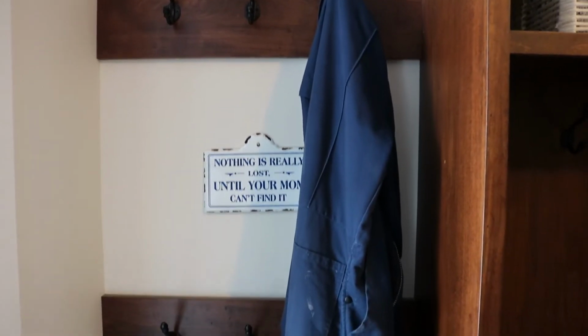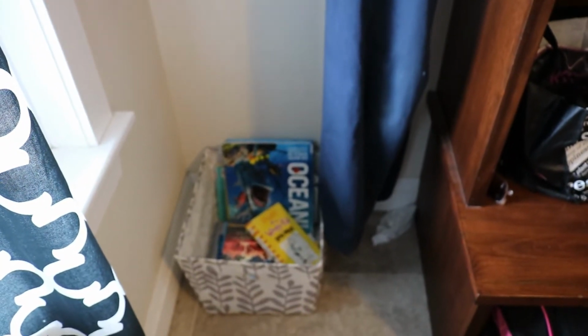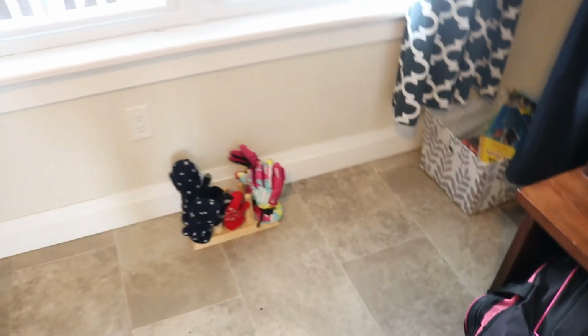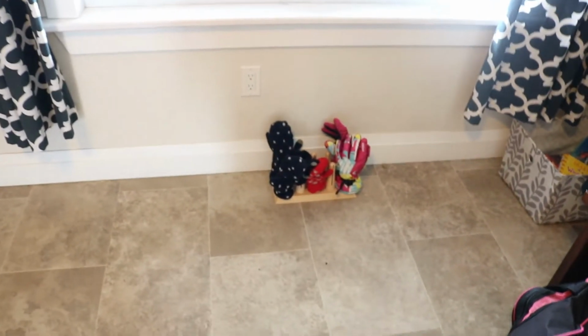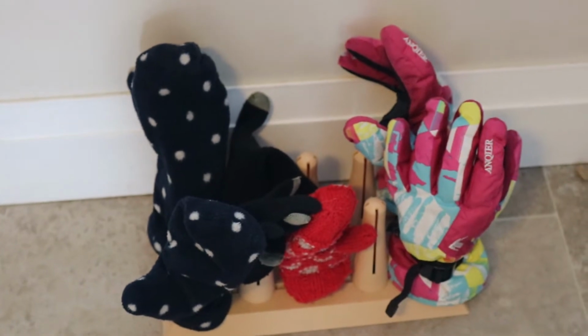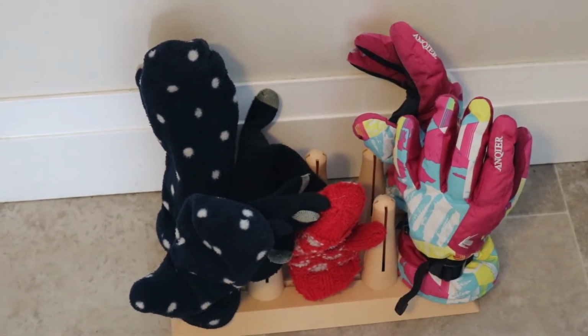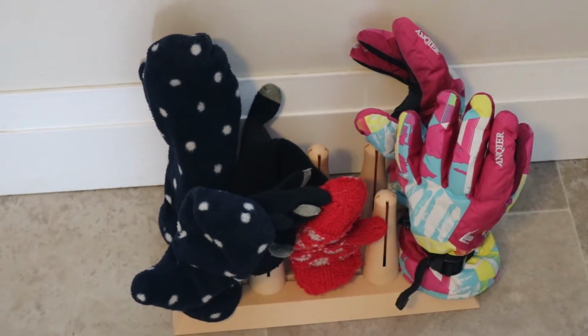And when I designed it, I also included, like in this little corner, six more hooks for family or cousins who are visiting, or in this case, my husband's coveralls from work. And I also have a couple registers in here, and on them we have the cone dryers. Do you guys have these? I had them as a kid growing up, and I definitely bought them for my kids. Just a really handy place to dry your mitts and hats, and even boots you can flip upside down on top of them. It really helps dry things quickly.